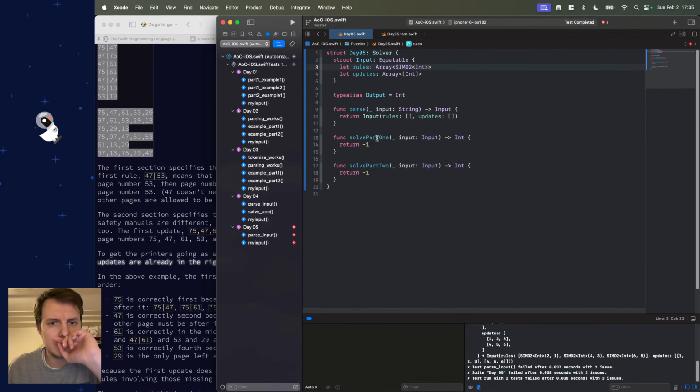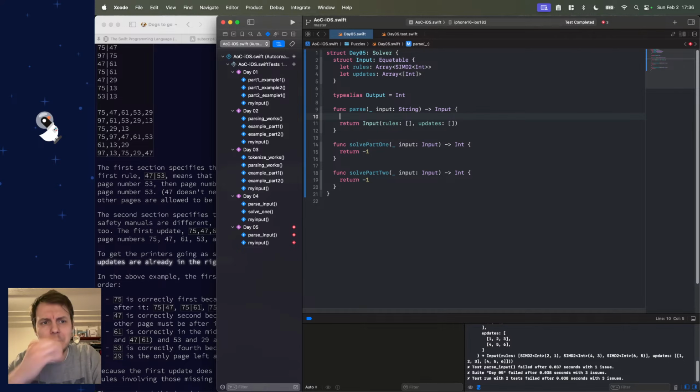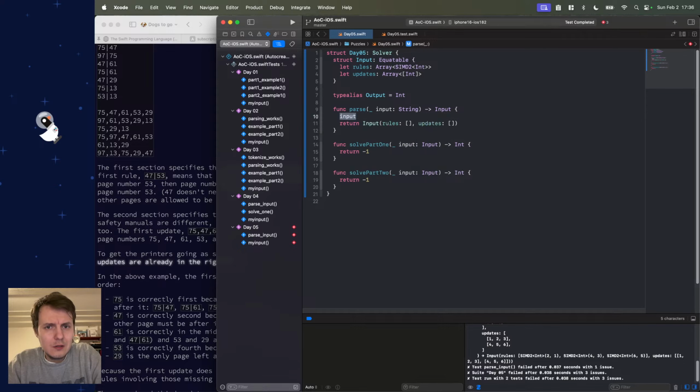Okay, let's try to parse. I guess the idea is, can we not just parse a number from a string up to certain? Can we not just start parsing? Can we just not look at a string until we had not a number?